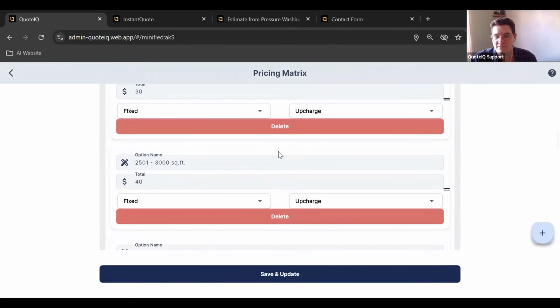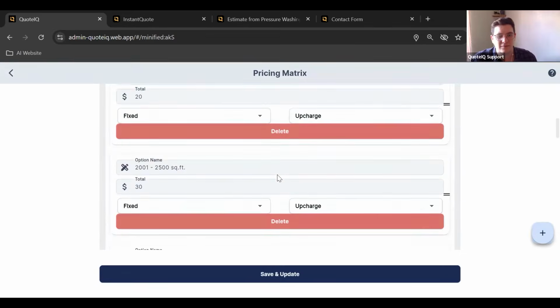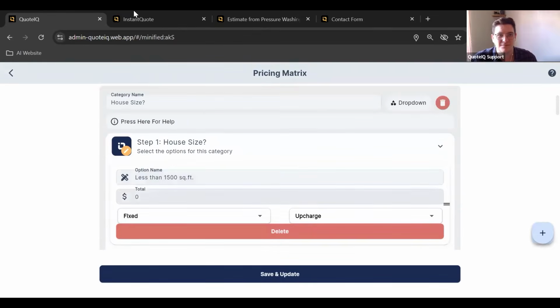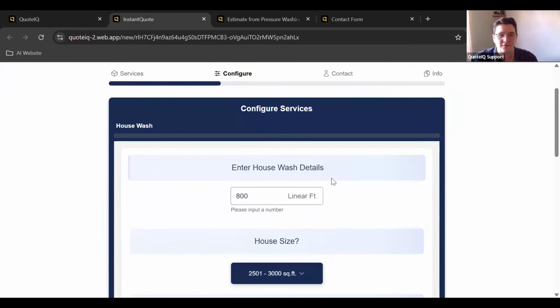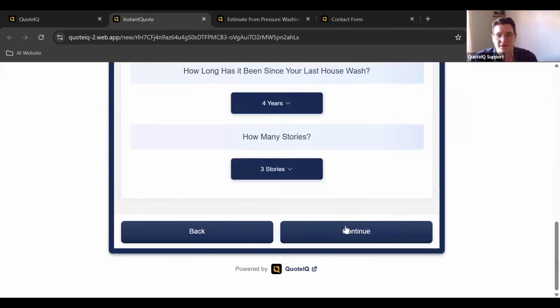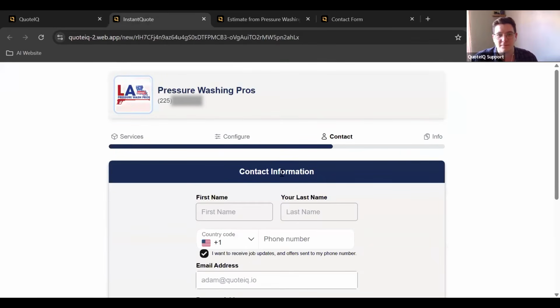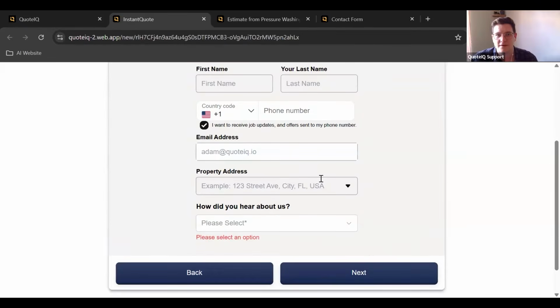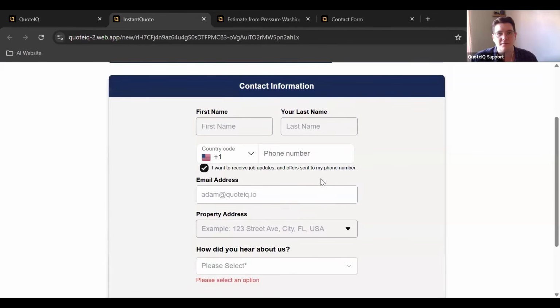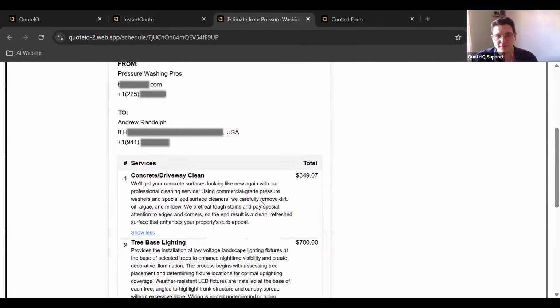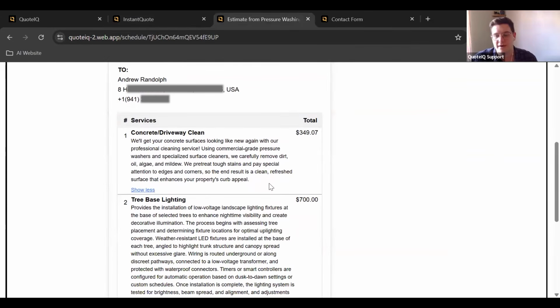If you need any help with that, feel free to book a demo with us. We can always walk you through that step by step if needed, because everyone's is going to be a little bit different, I'd imagine. But with this, once the customer is done answering their questions, they can simply hit continue. Then from there, put in all their contact info. So we can make sure to grab that for you. And then from there, it generates an estimate right then and there, just like our estimate here that we saw earlier, but of course, in this case, tailored to how they filled out the InstaQuote interactive form.